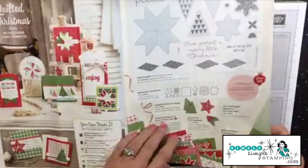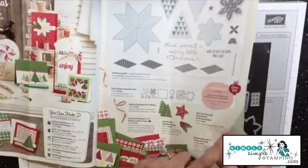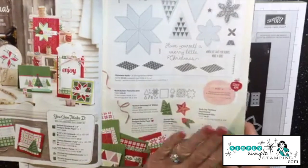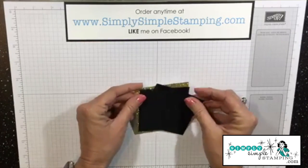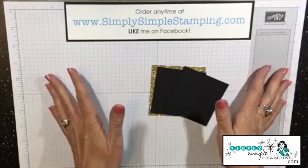And another one that you may not have noticed, and that's one reason I wanted to talk about it, is this impressions folder, this embossing folder here on the side. It's kind of quiet over there, isn't it? But that is a really fabulous embossing folder. I'm going to be using that tonight. So I'm going to be sharing 3 cards with you tonight. And what's fun about this, it's kind of a make one, get 2 free, okay?